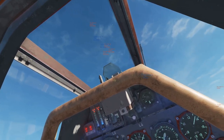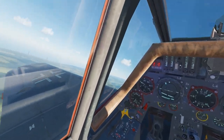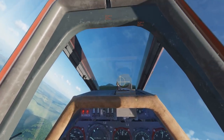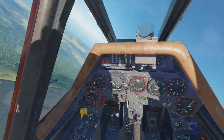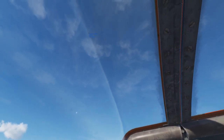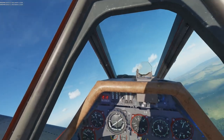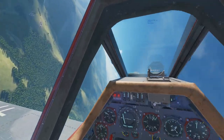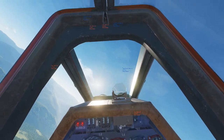So you can sort of look up here like that. Like, how cool is that? You can look down here, looking up. So easy to do. Looking around. We've got some activity over there. Here's the Spitfire. We're starting to get up to the same altitude as them now. Trying to climb. Just keeping an eye on him up there. There he is. So I can just keep watching him. A couple of friendlies down there, and he's up there. Okay. There's a parachute. So you can sort of look over the wing, keep an eye on the parachute. Go back to center. Here is our Spitfire friend up there. Slowly gaining altitude here. We should be able to start to engage them soon.